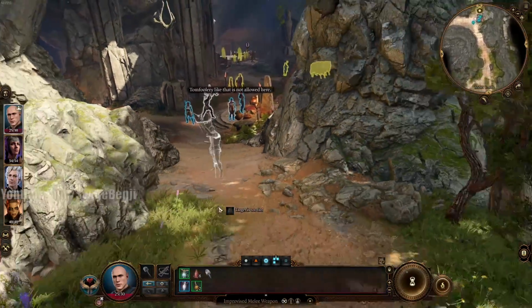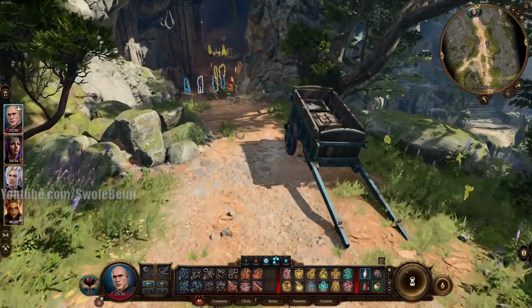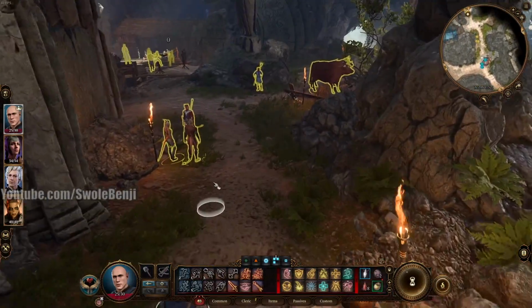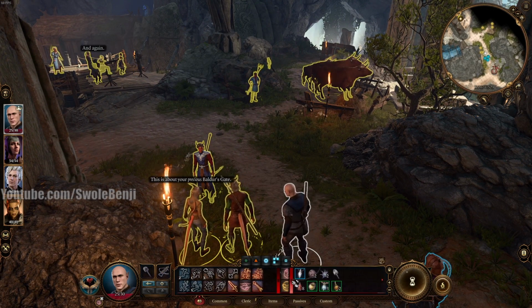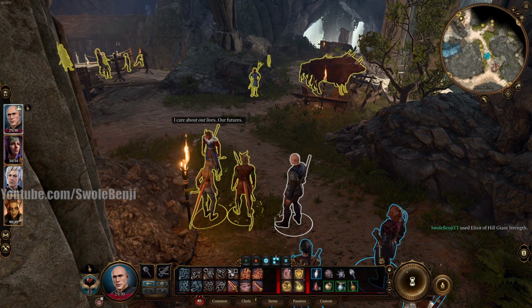You can just improvise weapon and grab them, but you need a lot of strength to do this, right? And so it's not going to let me do it over there for some reason. But in most parts of the game, you can totally do it. Whereas if I go over here to this character and try to pick them up, too heavy to pick up. Well, they're not too heavy now that I have this Elixir of Hill Giant Strength. 21 strength for the rest of the day.